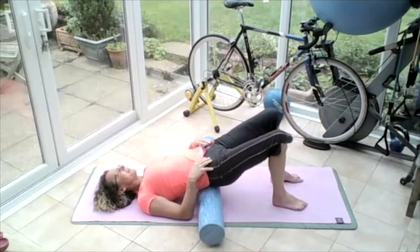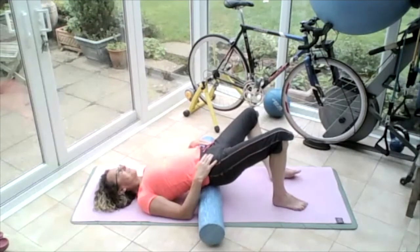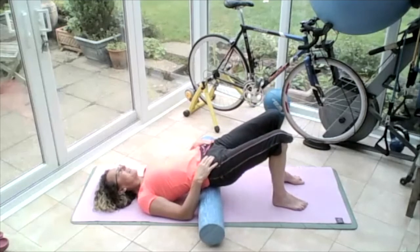Now this might be painful, but just bear with it. Just go into a little bit of discomfort. Don't go into shooting pain, but just go into a little bit of discomfort. Drop that left knee out, push that left hip in. Bring that left hip back, knee back up.